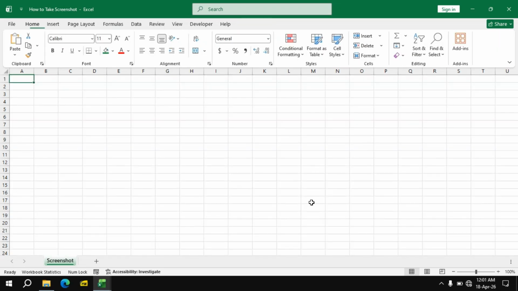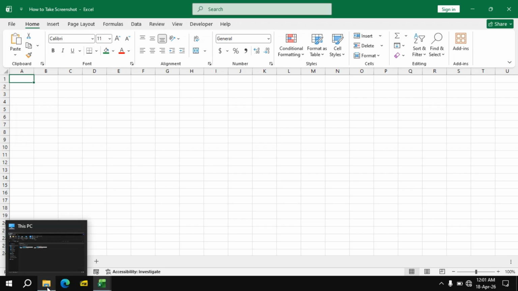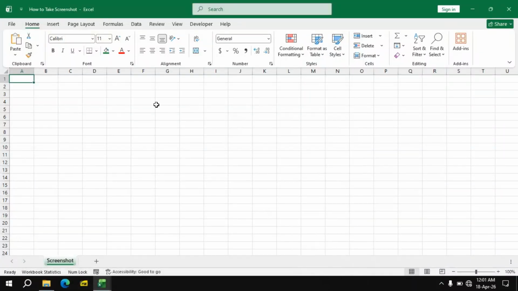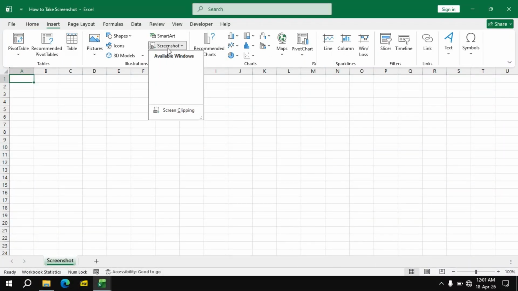Let's delete it for now, and let's go back to the window that we took the screenshot of. If we minimize the window and then go back to Insert, we will not find it available because the window is currently inactive or minimized. So we must keep in mind that to take a screenshot of any window, that window must be active or not minimized, so either maximized or restored down.